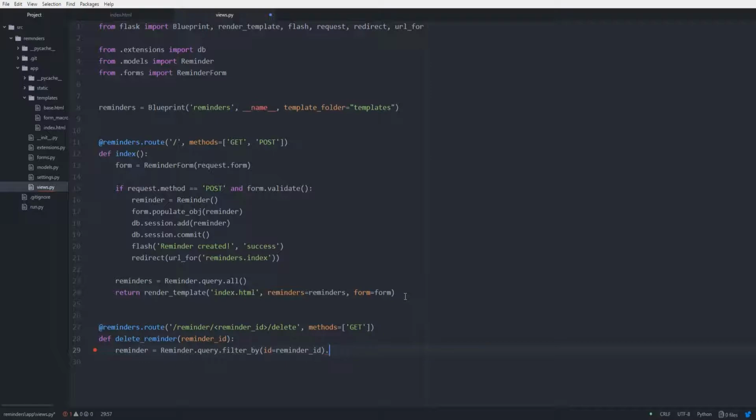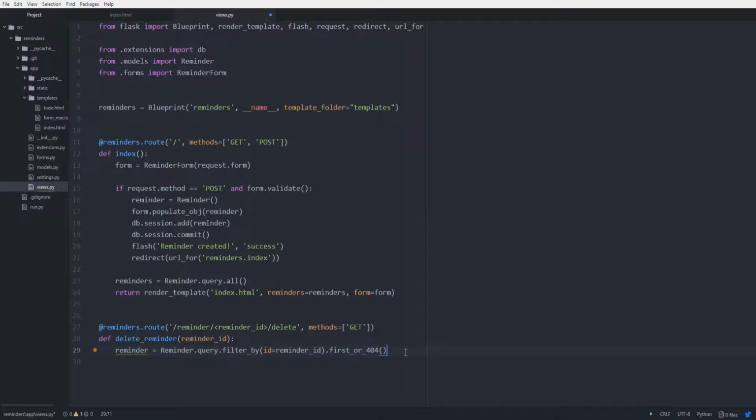So let's go first_or_404. This is a nifty little handler that Flask gives you. It basically just says query the reminder, get the very first one that exists. Otherwise, if it doesn't exist, return a 404 response.